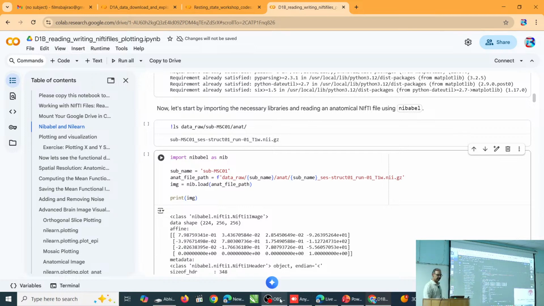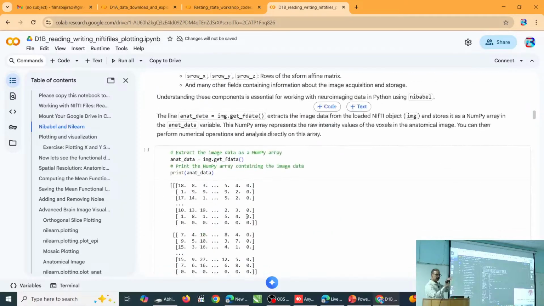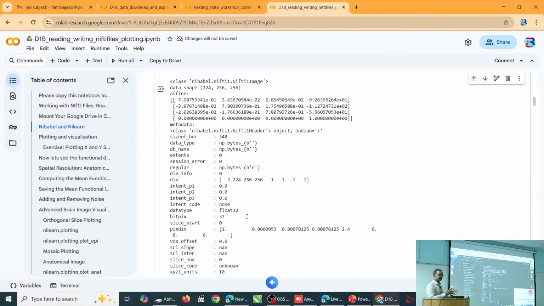And when I print, what I get is the data shape, which is the dimension of the data, which is 224 by 256 by 256. So it is like a 256 by 256 matrix with 224 slices, right? So that is the 3-dimensional data.